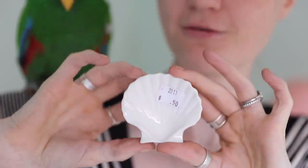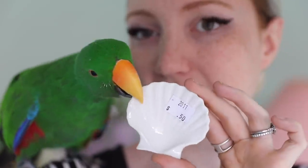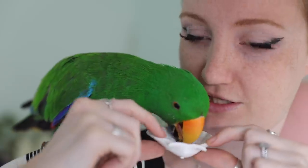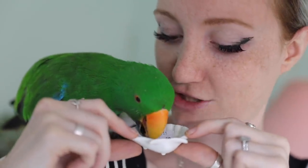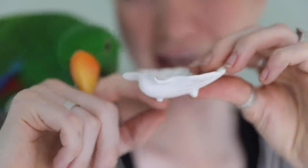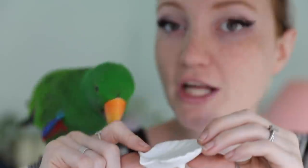All right, next, you can't really go wrong, bless you, with paying 50 cents for a teeny, teeny, tiny little shell vase. This is an Archie-sized dish. I could serve you food off this if you want, Archie. Yeah, we can put seed on the little tiny shell dish. Are you gonna take the sticker off for me? Okay, oh, that's very nice of you. Thank you, Archie, good boy. This little thing has tiny little legs on it, and again, it's going on the shelf. The shelf. Punny. We're punny in this household. Oh my God, this next thing.